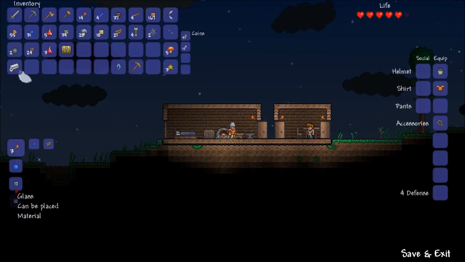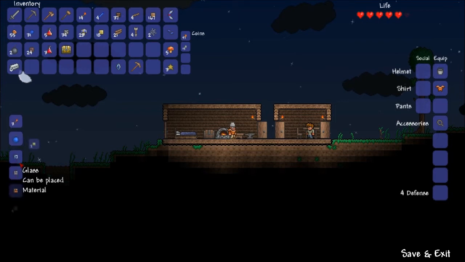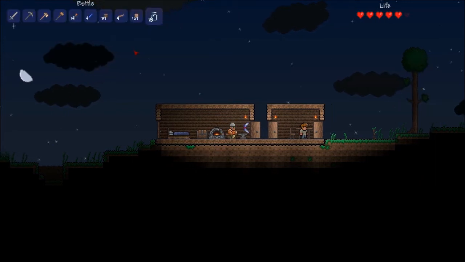So now, seeing as I'm dead, with the sand I harvested, you can make some glass. So just make quite a bit of glass. And now you can see I can make bottles. So make some bottles. I'll put that up there. Oh crap, I dropped that boomerang.